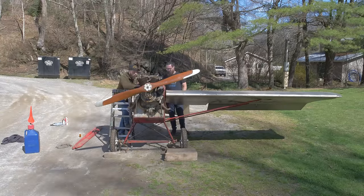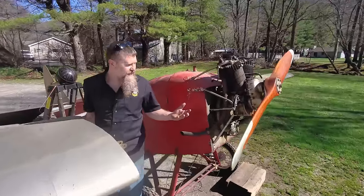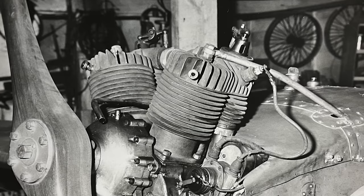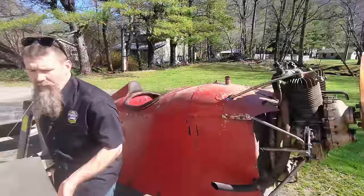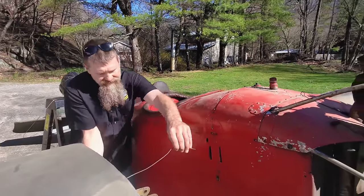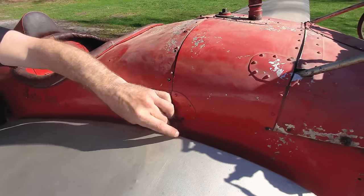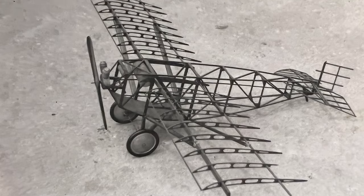So the best part about this thing, you know, the thing's in incredible condition. Actually utilizes a 1920s Harley-Davidson J engine. I'll tell you all about it here real shortly. But for the most part, this thing rests in original condition. It looks like it was put up in flying condition. So here we are bringing her back down. Maybe today's the day. The wings bolt on. There's supports from underneath that you guys will see us install here in just a second.